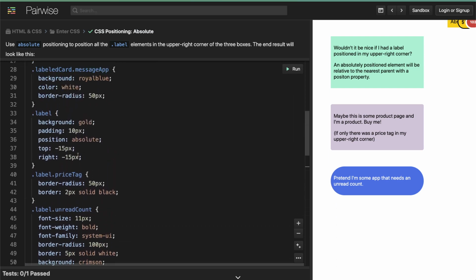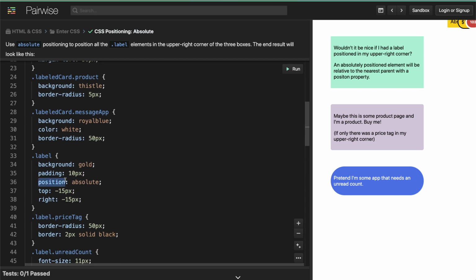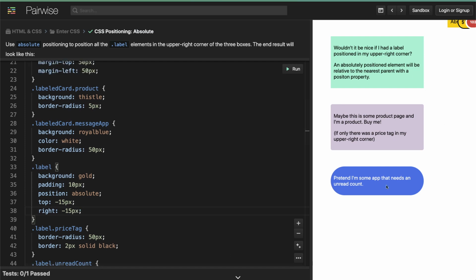And where is the styling? You'll see that they actually already have this thing that we're talking about, which is position absolute. Not position relative, position absolute. And from the top edge, go -15 pixels, and from the right edge, go -15 pixels. So the obvious question here is, well, the right edge of what? The top edge of what? And right now, it's actually the document. The whole thing. You'll see that they're up there in the corner because let's say we do 0 and 0. They're all just smushed up in the corner there.